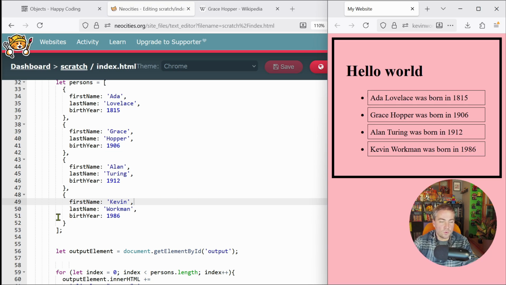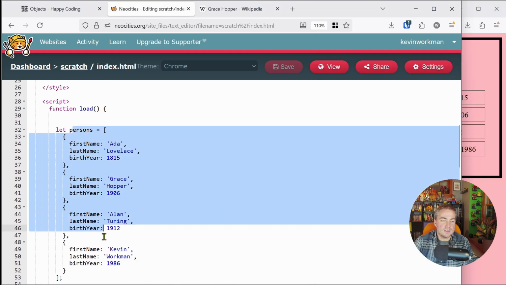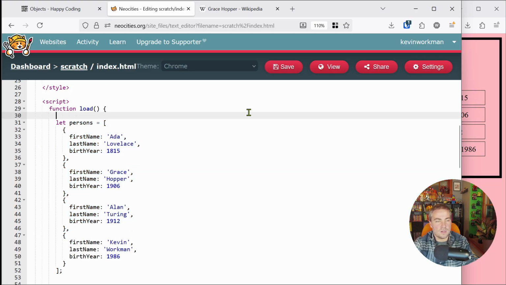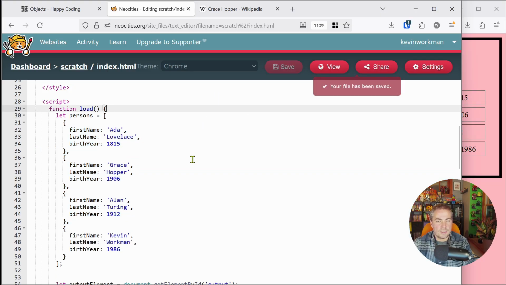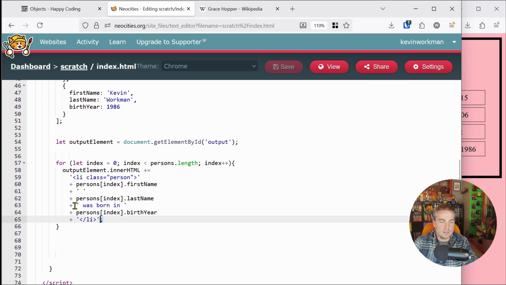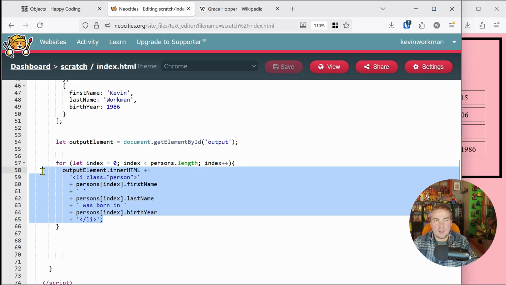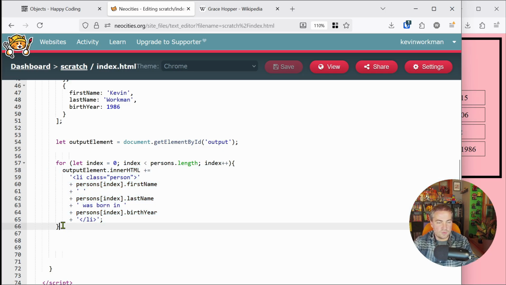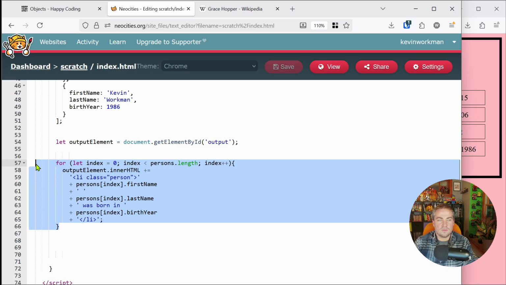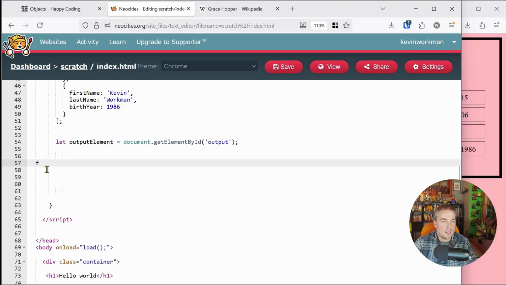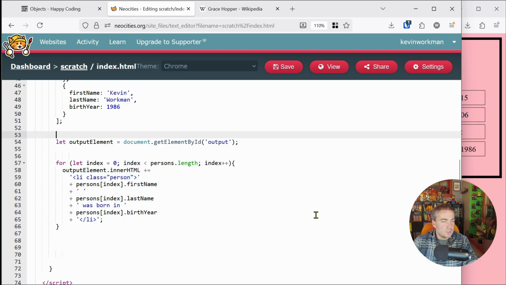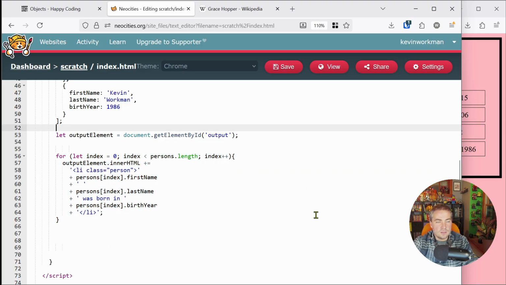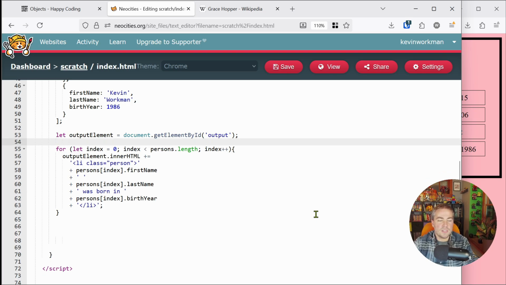You can store your data in a way that is easy to process, and you don't have to deal with a bunch of copy pasting this line of code 500 times. You can have a for loop that does the same thing for every element in an array, and those elements can be objects. So that is data in a nutshell. There's a bunch of things you can do from here.